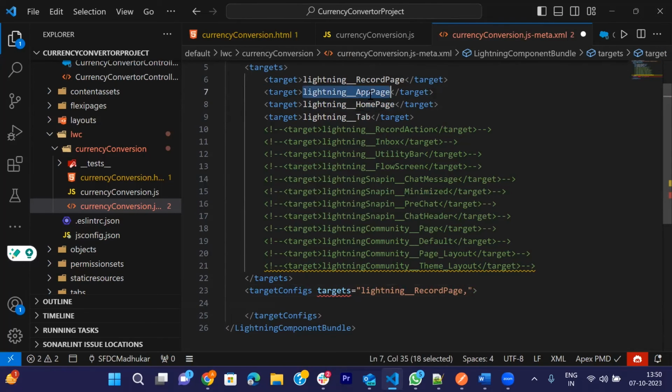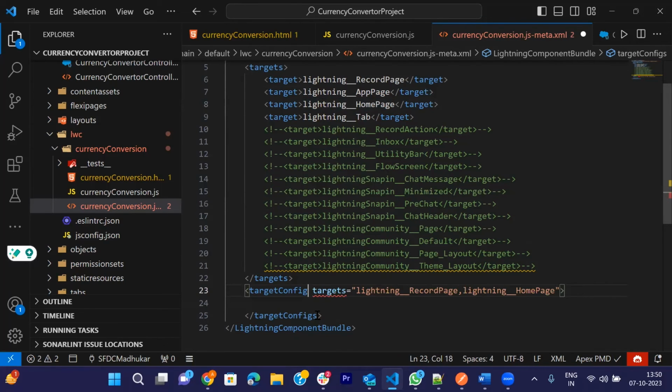If you want to use this variable at the home page or the app page, you can use those as well. Otherwise, if I don't want that, you don't give those targets here.